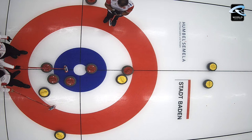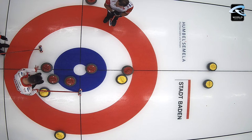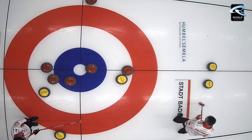And for Team Brunner, it's important to find a good spot to put their stone. Like, they can follow the Americans' one, but if they are not second, there's a chance for three on the intern. Maybe it's hard to get second shot. Stays really straight, but in the end, they should curve.